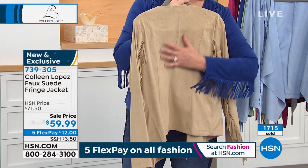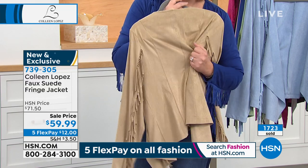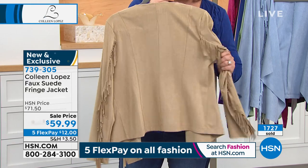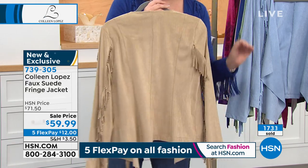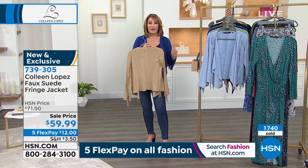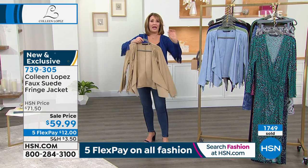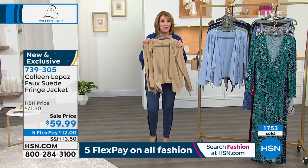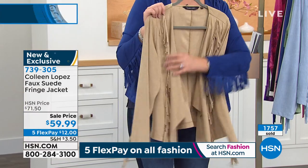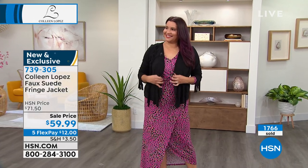Again, the fabric is what makes this so special, because it is so soft, beautiful, gorgeous. It's faux suede, but it's a knit, so it has wonderful stretch. It's washable. I've washed mine, and it washes up beautifully. You can throw this in the washer and in the dryer. I wash mine on delicate, dry it on delicate, and hang it up right away. It came out perfect. You do not need to dry clean this. It has a suede hand to it. When you touch it, when you get it home, you'll see what we're talking about. It's extremely soft. Okay, the black is, to me, the unsung hero. I love this in black.